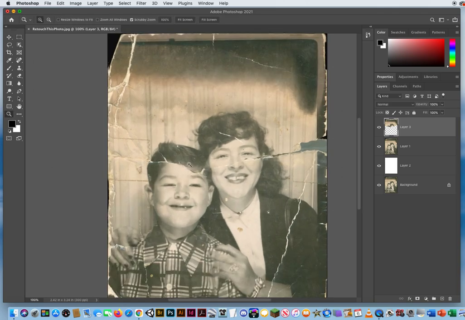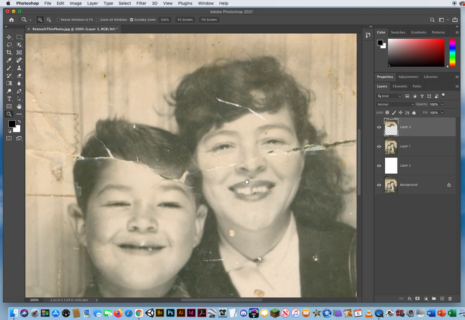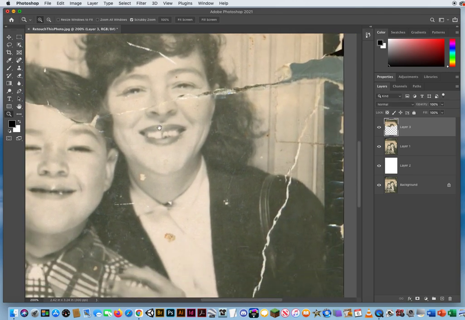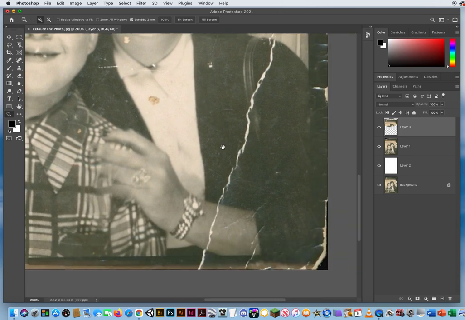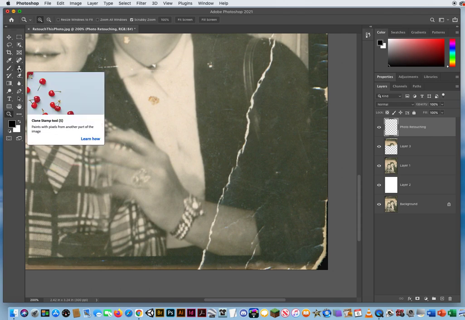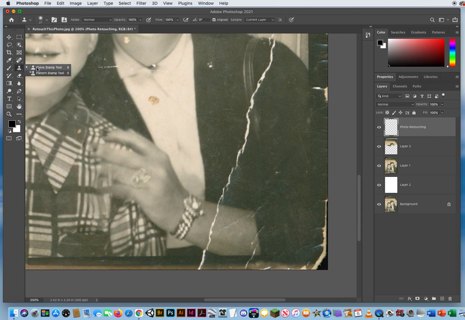Now what I'm going to do is zoom in and try to touch up some of the damage areas. Just as a starting point, I want to work on some of these other spots here first. So what I would recommend is I do not retouch on my actual photos. I create a brand new blank layer just for photo retouching. And that extra layer is for the clone stamp. So I'm going to take my clone stamp, and if I press and hold, you want to make sure you're on the clone stamp, not the pattern stamp. But I'm kind of jumping the gun a little bit here.